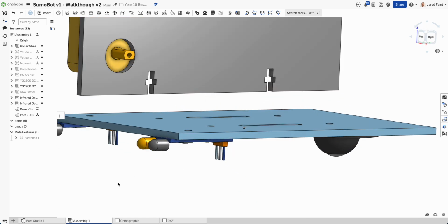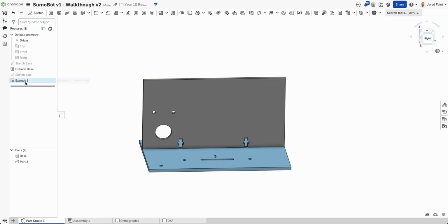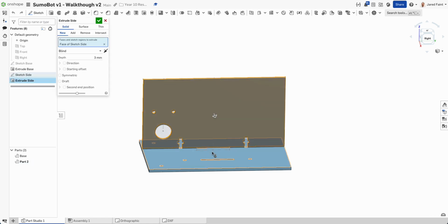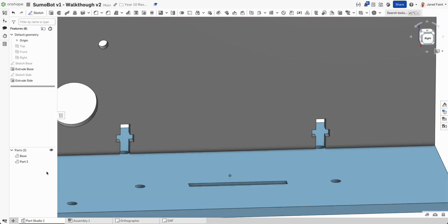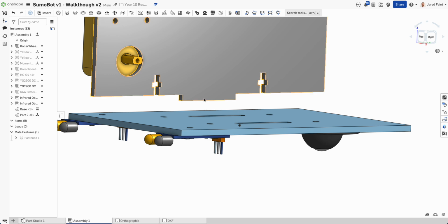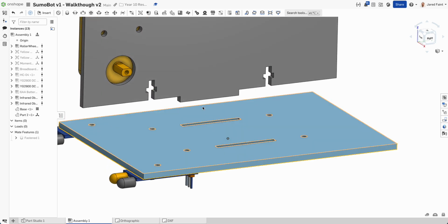Oh, and I missed that one. So I'm going to go back in and add that before I keep going. So that extrude for our side. Missed out. So I'm going to double click back on him or hit edit. It missed out on that little piece. Now that is included. If I come back over here, I now have that bit, which is good.